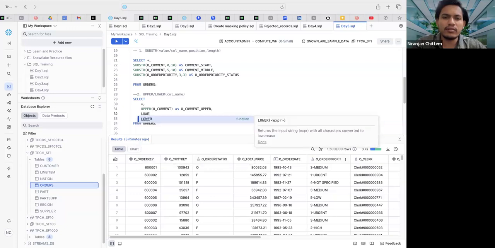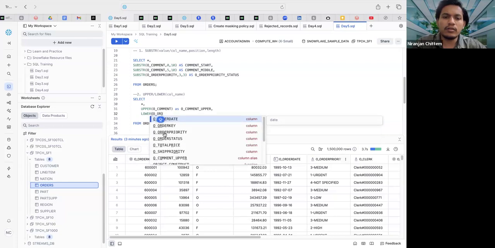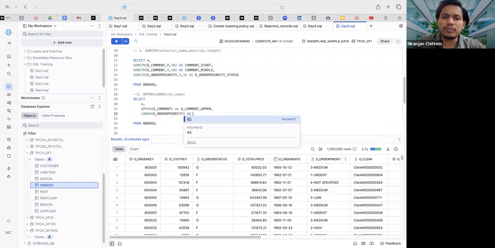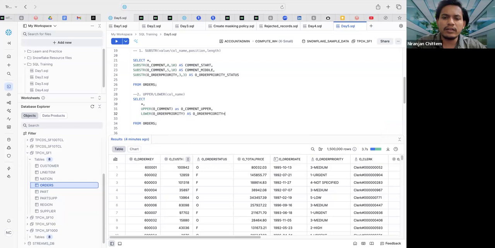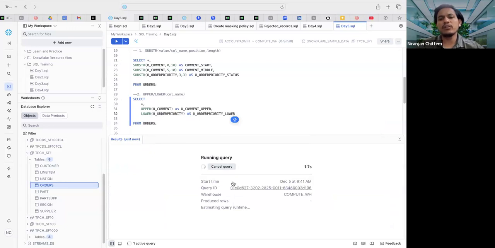Can I do that one? I can simply do O order priority lower. Now play with this data, play with the columns, play with everything. That will give you lots of confidence while you are solving. Can you check what the output is here?